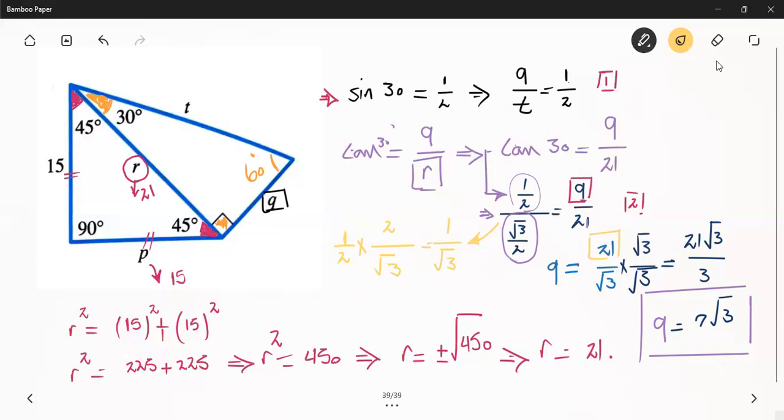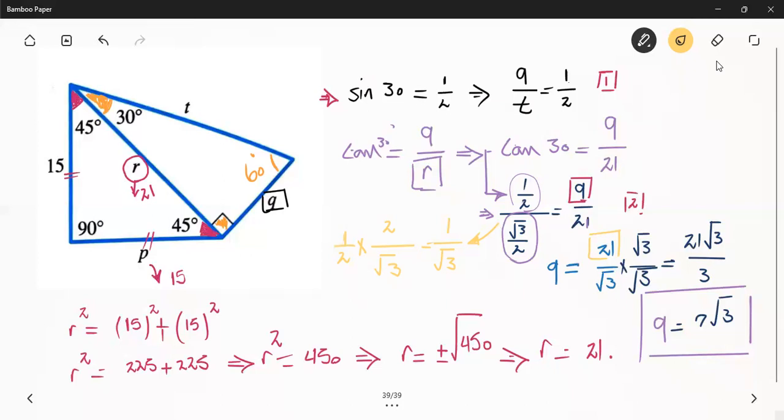Does it make sense to everyone? How did I get from here to here? Because this one is essentially 1 over the square root of 3. You multiply both sides by 21, you have 21 over the square root of 3. But you rationalize it by multiplying both sides by the square root of 3. Does it make sense to everyone? Captain, are you sure? Awesome. Priyash, Russell, everyone, Jaya, Rishabh, Faithful. Yes? Awesome.